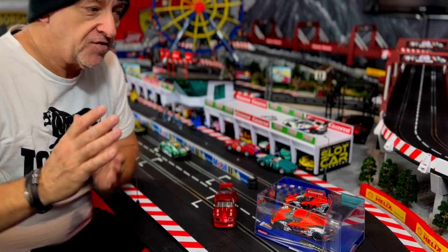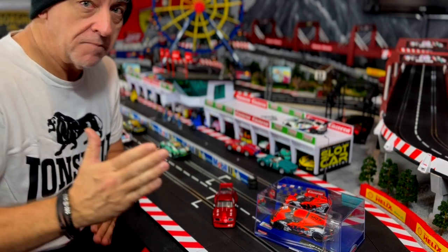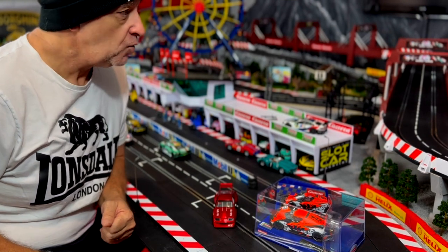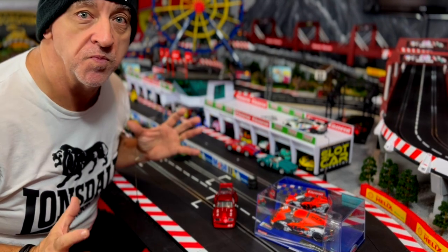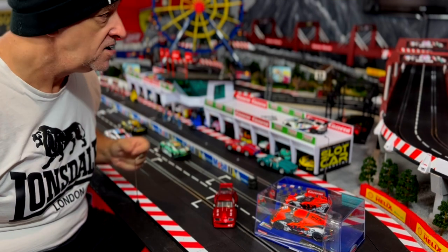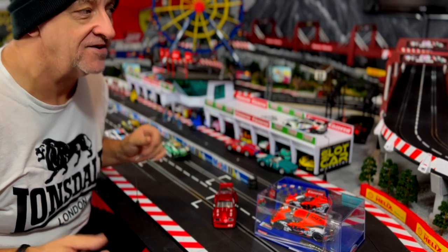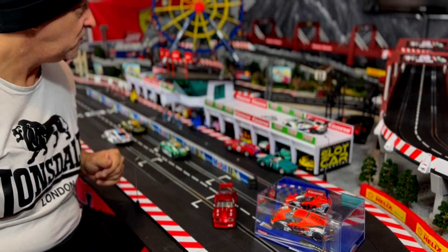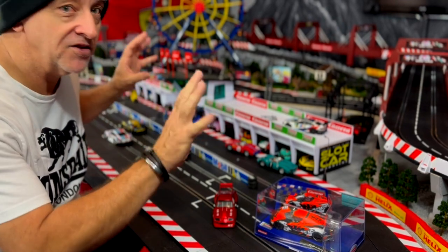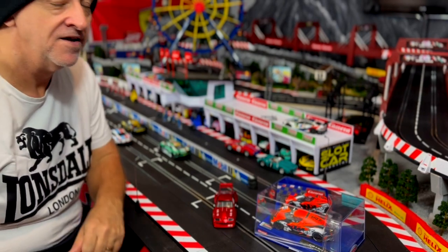I'm going to time it so that the 10th episode in the third season will line up with Christmas. We'll have a special Christmas episode. We might actually have some presents to open, even though it'll be the day before or the weekend before. We'll have some slot car related present. We'll open them and see what we get. That could be fun. Bring in some little Santas and Christmas lights and reindeers and whatnot.